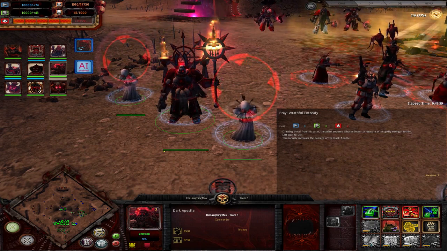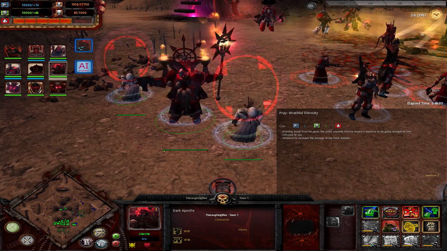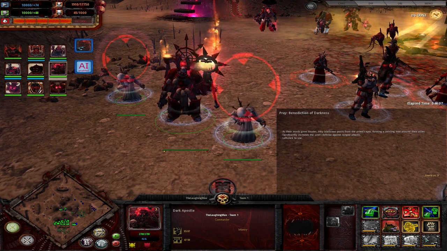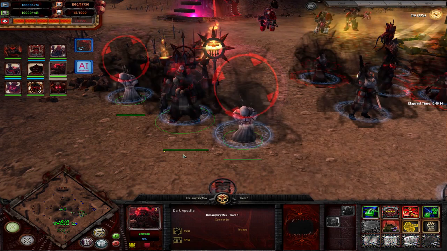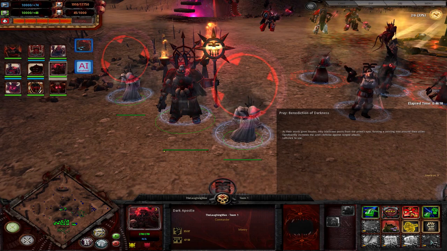Then you have the Wrathful Entity, which is also tier 1, which increases the damage the Dark Apostle deals. And the last one in tier 1 is the Benediction of Darkness, which increases the speed and defense against ranged attacks, which is really, really good in tier 1. Doesn't cost blood, so you can more or less spam it.